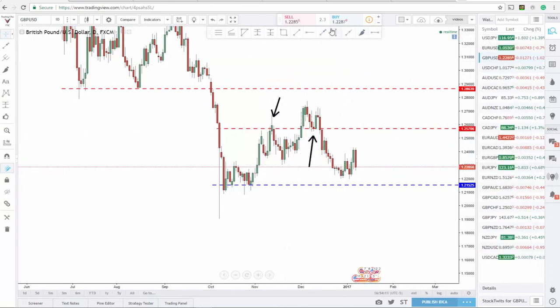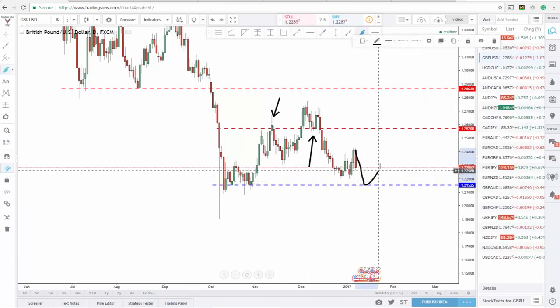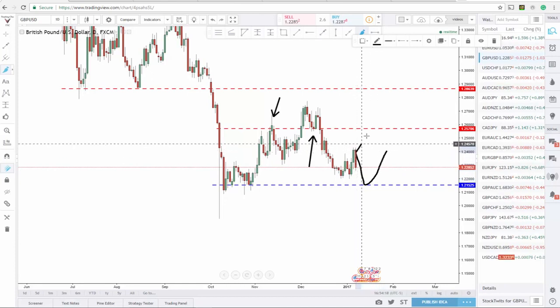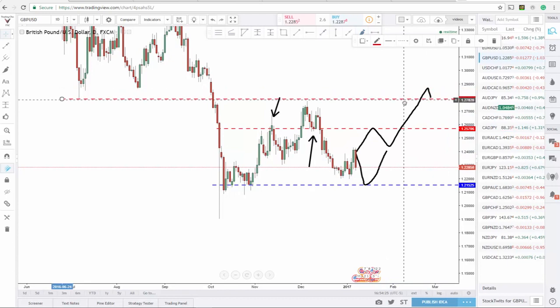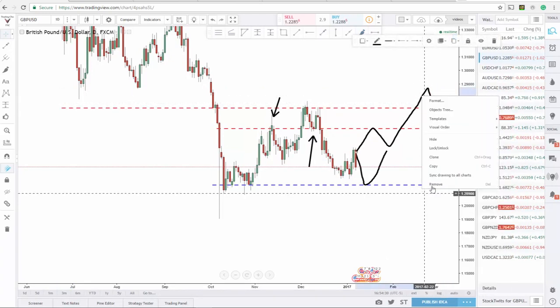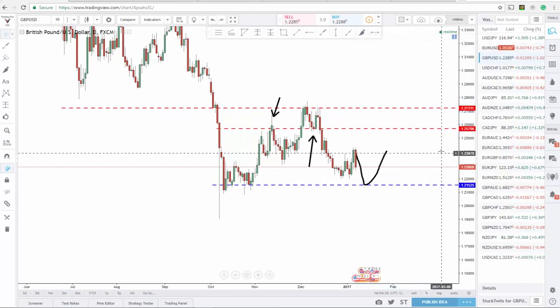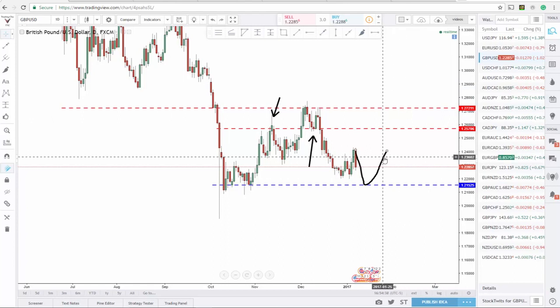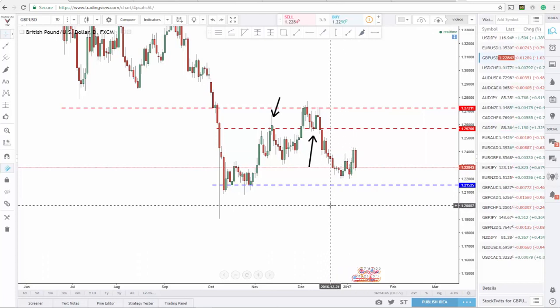So now we'll be waiting on the market to either push down to this major support level and see if we can get a bounce off of that, or push up to one of these resistance levels. And this resistance is actually going to be right here now. So either way, if we go up, then we're going to be looking at our two resistance levels at 1.2570 and 1.272. And if we head down lower than we are now, then we're going to be looking at the 1.2152 zone as an area of major support to look for buying opportunities on the pound.